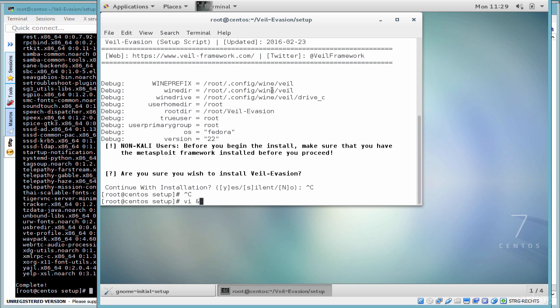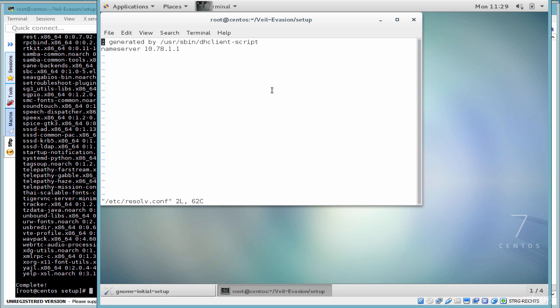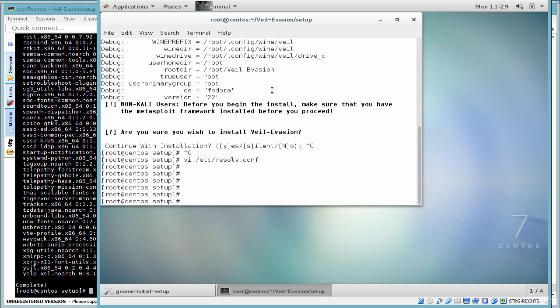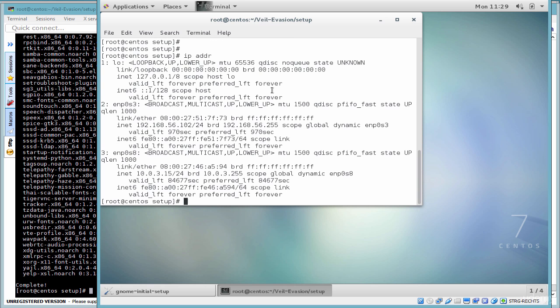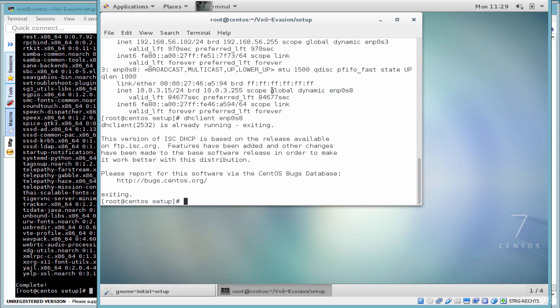Just before that though, I want to make sure to look at the resolv.conf file. So let's have a look and make sure the name server seems okay. And I want to double check the IP address for the two network cards. So let's just type in ip address, and I will just use the DHCP server to get the IP addresses so the network works.